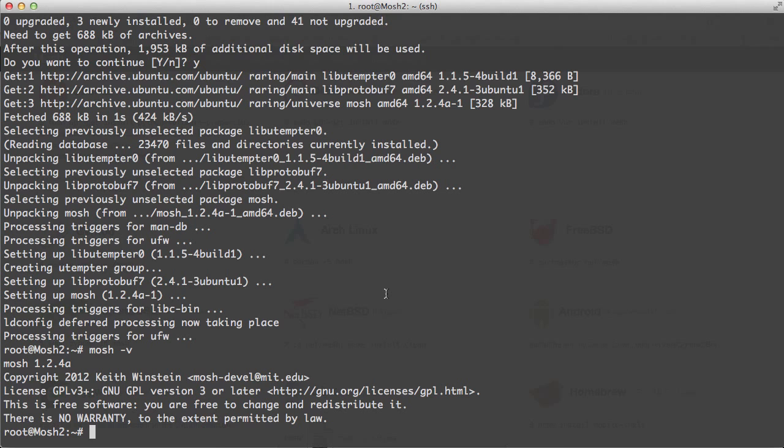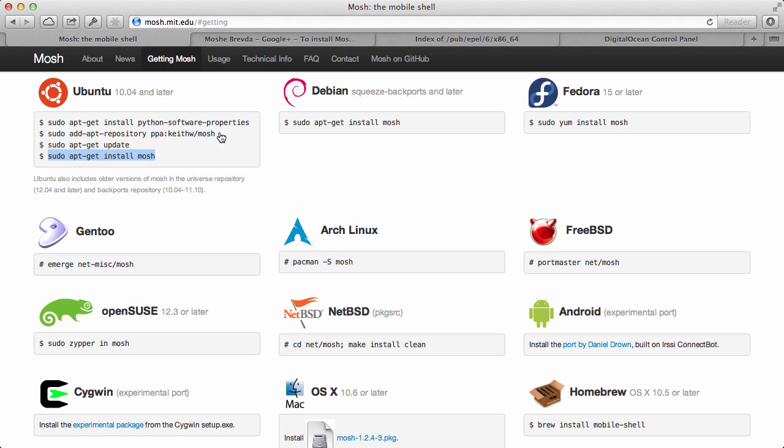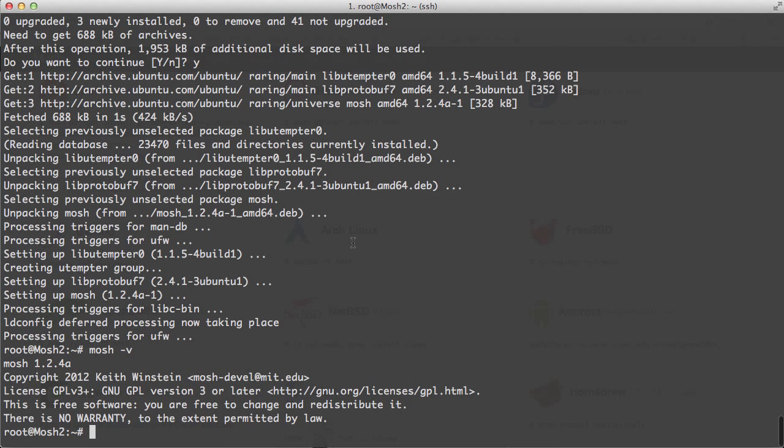Alright, so it's super easy to get these installed on the servers. You'll notice that I did skip one of the commands because it was not found, and that's related to the version of Ubuntu. So it should be okay without it. It was installed perfectly okay. And what we can do now is actually mosh into the server.